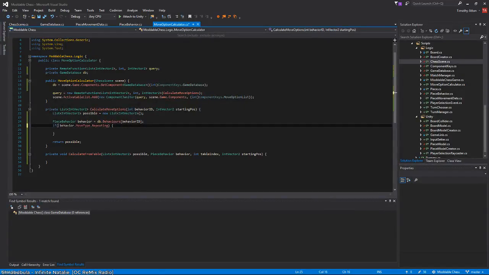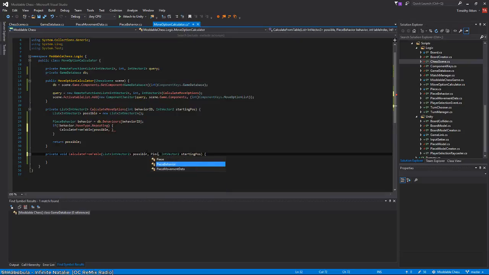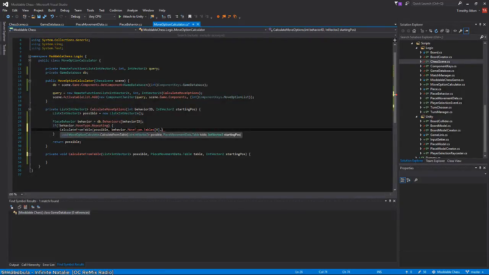So if the move type is not repeating, then we just calculate from the table. We can just change this to behavior, move type, table 0. We'll just assume only one table for now, and then starting position.